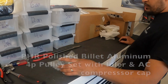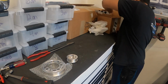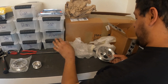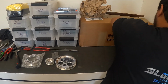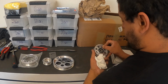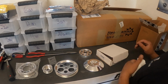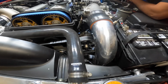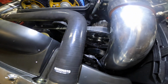There's the water pump. Off the power steering pump. The idler, and then the AC compressor cap. And that's it. Let's see, we can see the Powerhouse polished pulley set here a little bit. Yep. Yeah, it looks so nice.